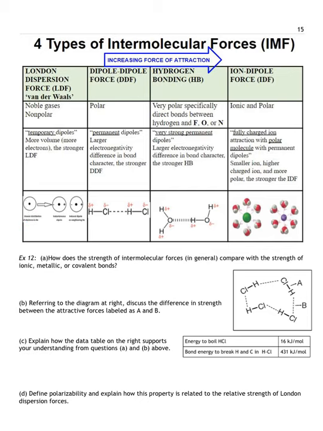London dispersion forces occur when you have an atom or a molecule where the electrons are shifted to one side of that atom. So this is a hard model to see that, but the electrons are shifted over to the left side of this atom, creating a dipole, a partial negative charge on this side and a partial positive side on this side. And that induces another of the same atom to basically have a negative charge on this side as well, partially negative, and then a partial positive on the opposite as well.